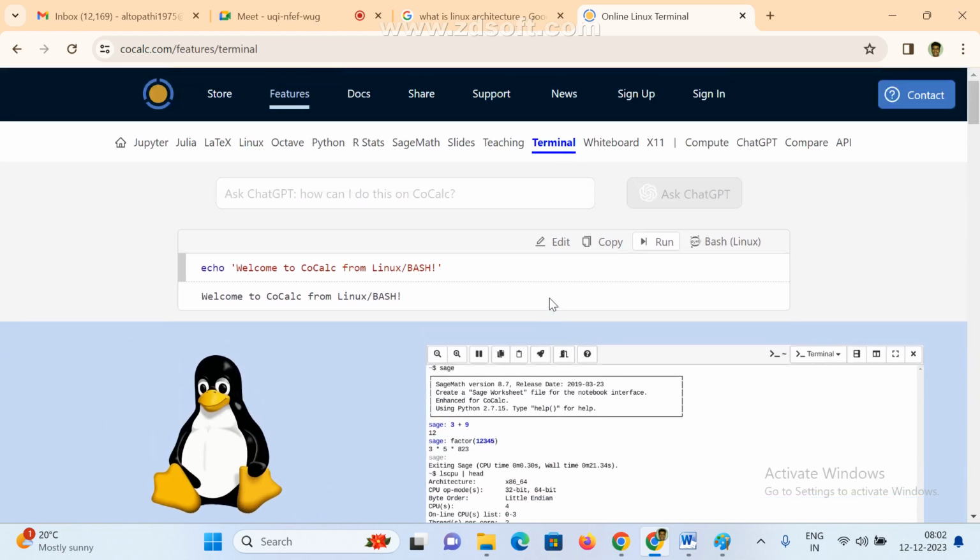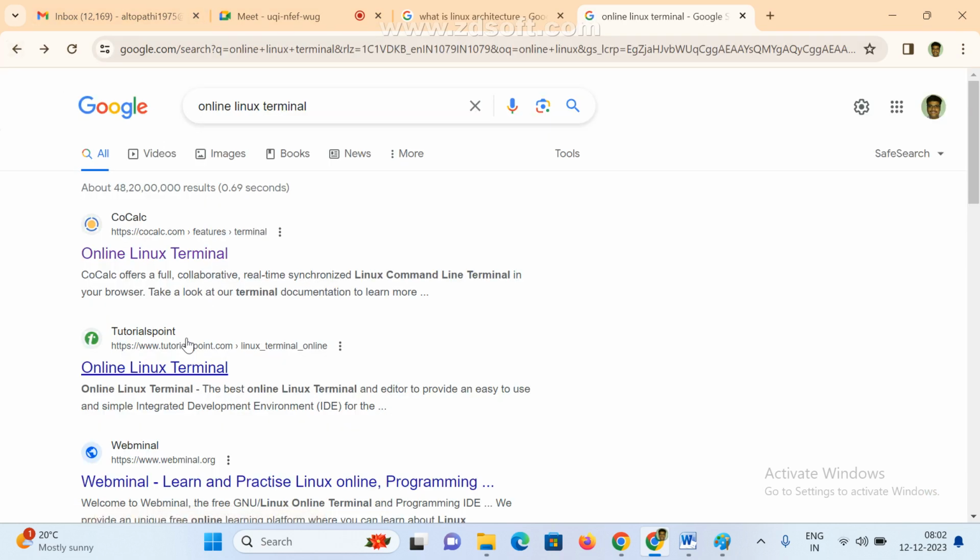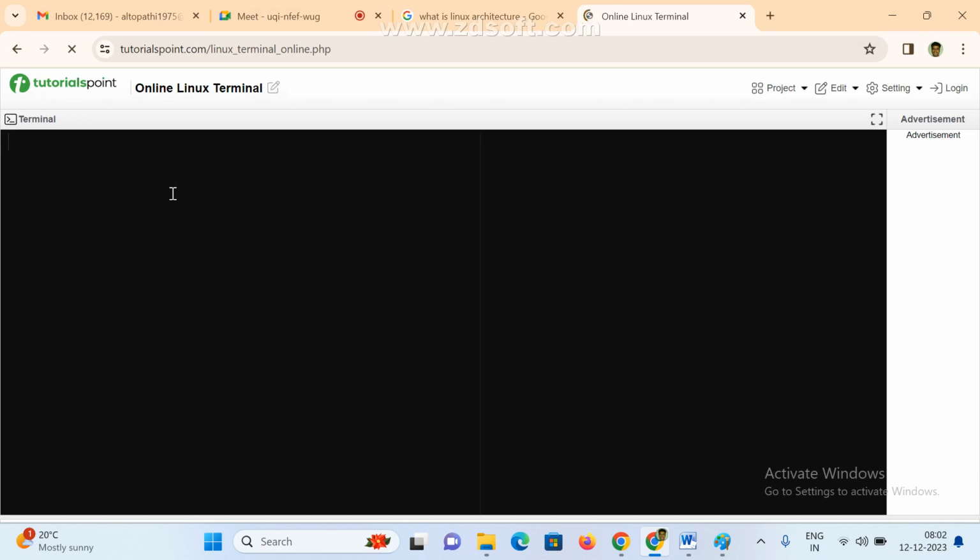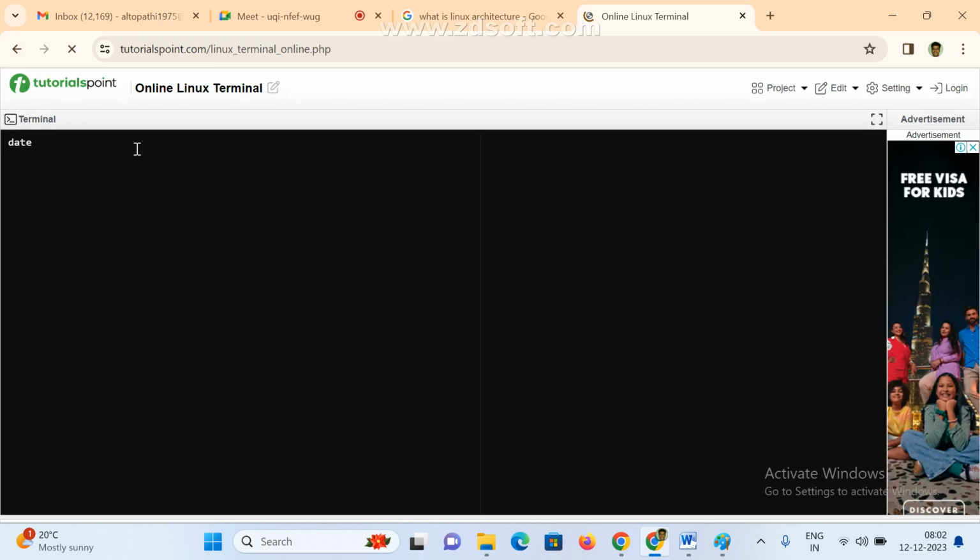Now I am going to execute one command. See here, if you run this command, there is output. See, this is an online Linux terminal. For example, I gave the date command. I gave the date command and so open terminal.